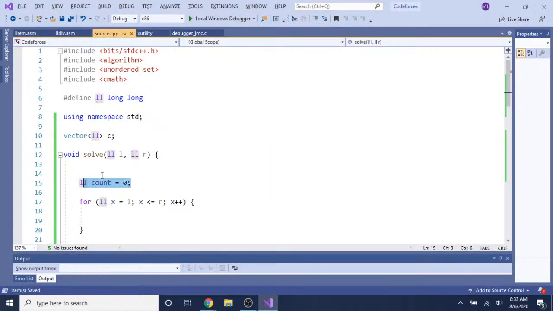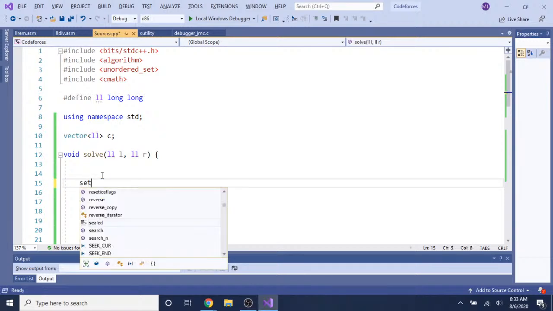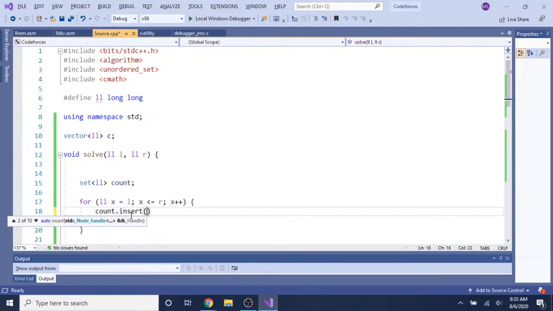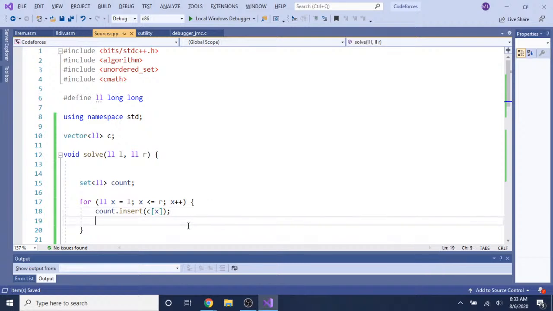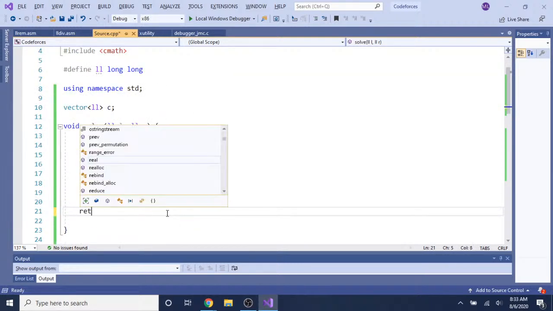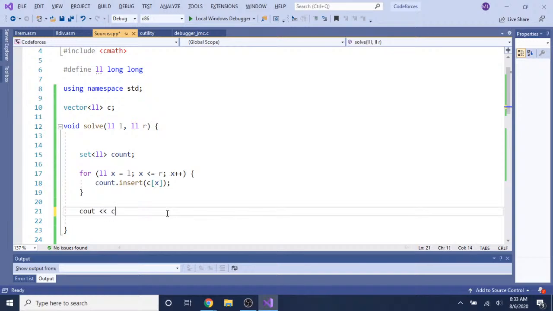You could insert into a set: a set called count, and then count dot insert C of x. After that we just return count dot size.